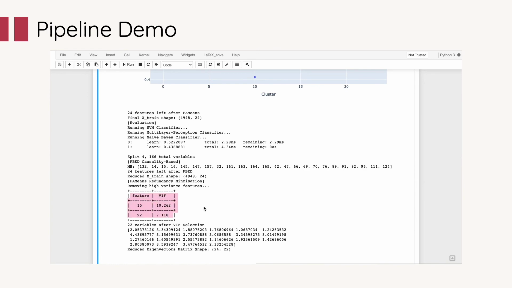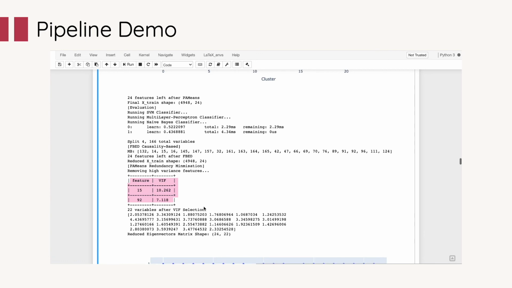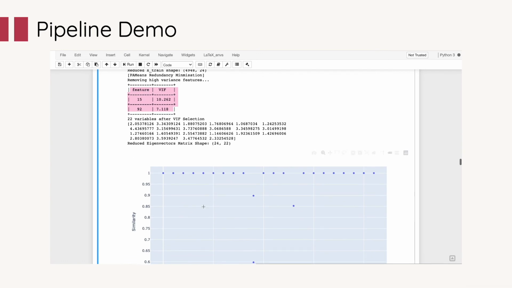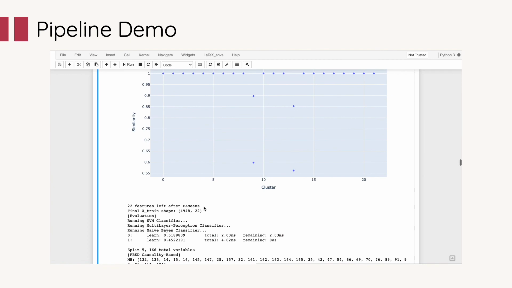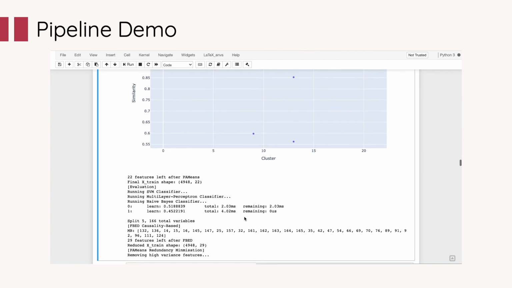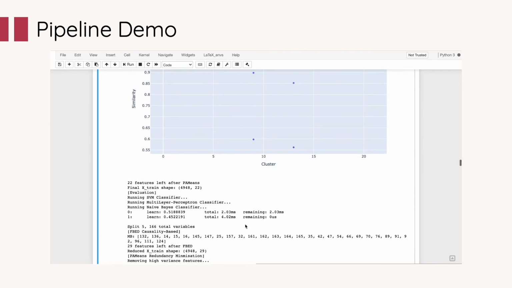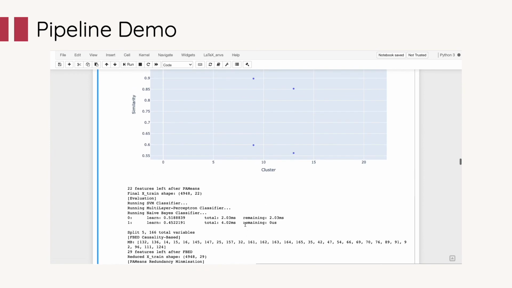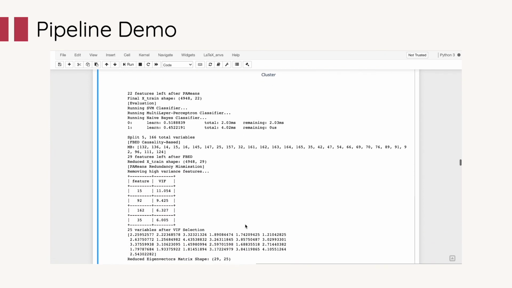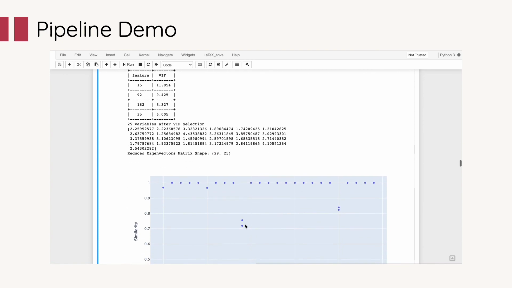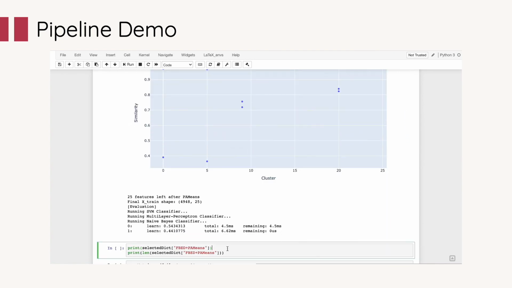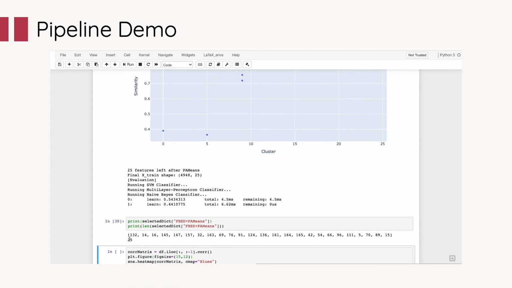We also see interpretability from the variance inflation factor through the form of a table. Each row represents which feature has been removed. And now we are on to our last split of the data set. As you can see, our original data set was large with 167 features, yet the process is quick, running already 5 times. Our last iteration is done, and we are able to see our selected features, and we have only chosen 25 out of the 166 original feature set.